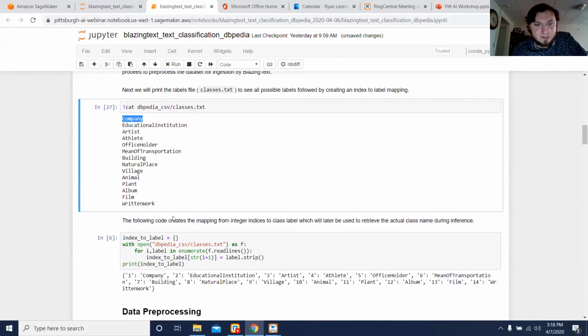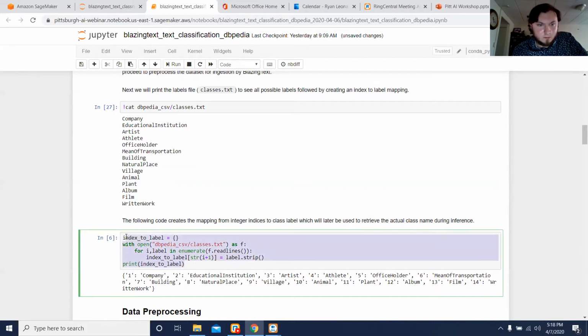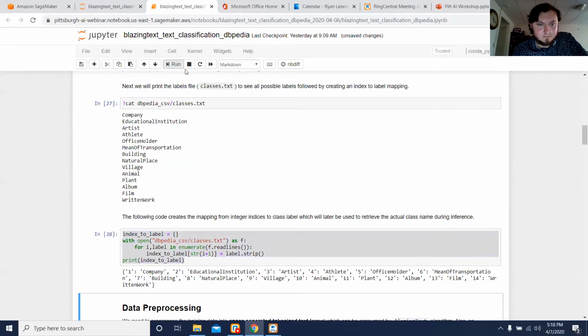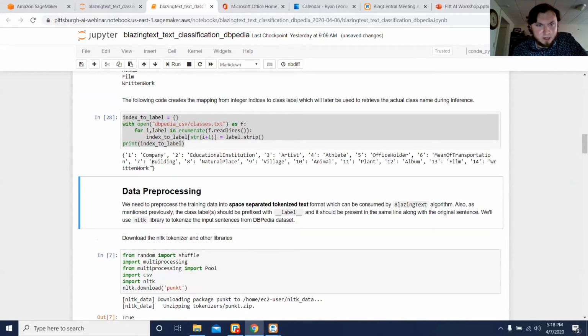And what this next piece of code does is essentially link number 1 to company, number 2 to educational institution, 3 to artist, and so on. So I'm just going to run this again, and we'll see that mapping right here.